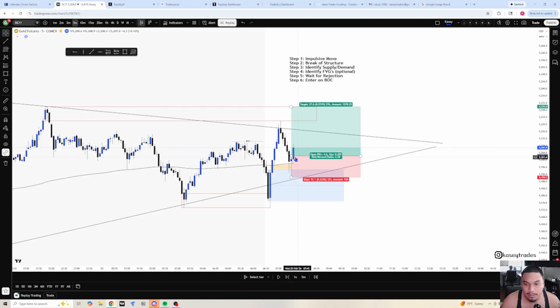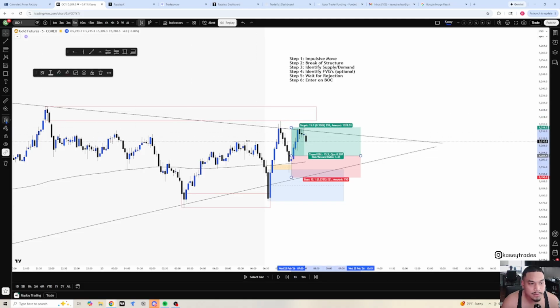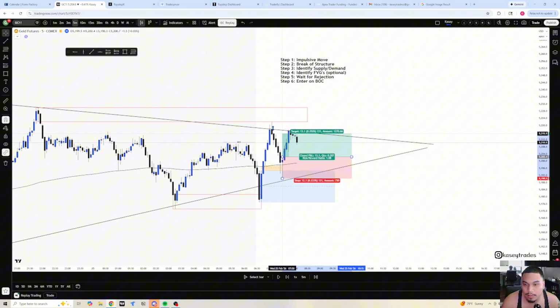So once it broke there, I entered my position and I put my stop loss right here. My TP, like I said, would always be the most recent high, but in this case, I just took it to somewhere in this zone. I think it was right here. And if we see it play out, you see how when it reached this zone, where this body was, let's say I took it to the body.